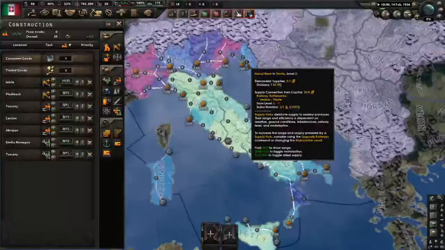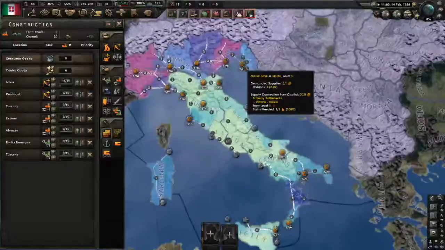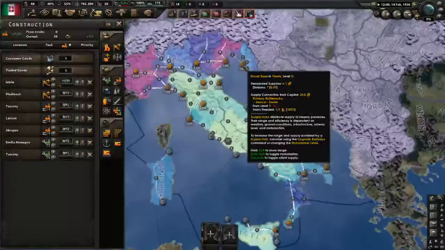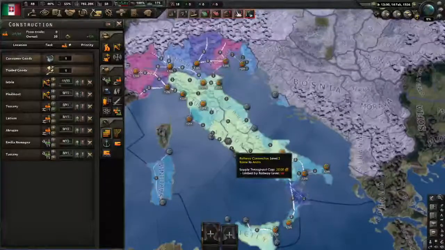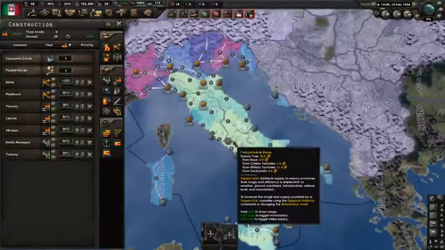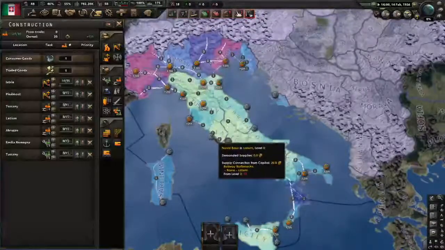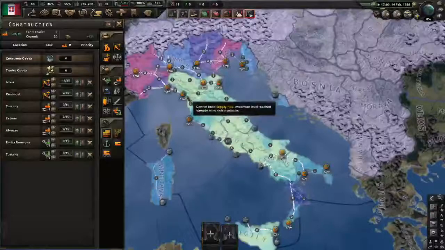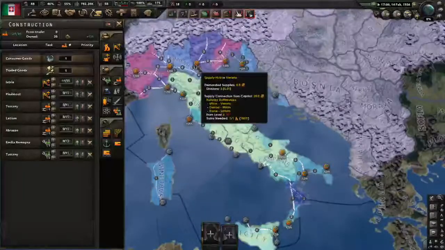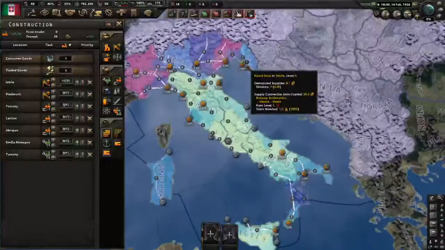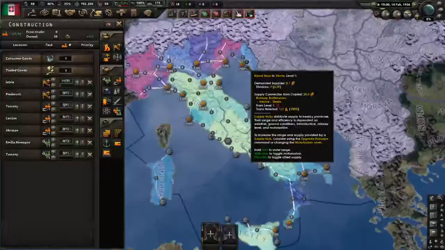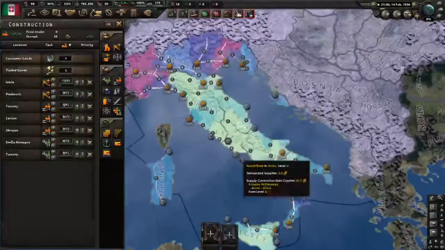So that can happen. Now, where these supply hubs get their supply from is the capital. This hexagonal one here is the capital, and it will send supply through the railroad network to the hub. If that railroad network is missing, it can send it by sea.